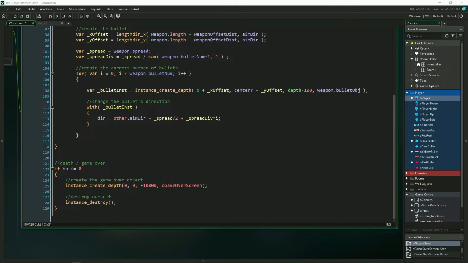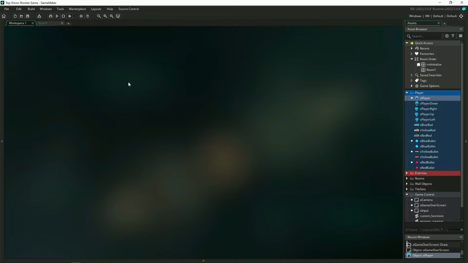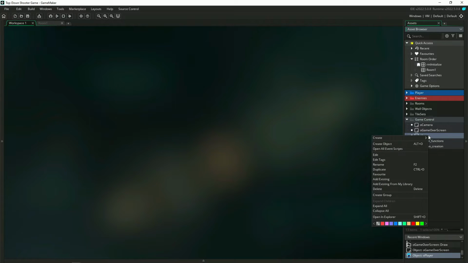Okay, so let's start working on a HUD. Now let's go ahead and create that HUD. I'm gonna close my player, and this is gonna be another game controller. We're gonna make an object that is gonna handle all of our HUD drawing stuff. I found it can be very difficult to keep track of a HUD if it's being controlled by multiple different objects. So I tend to do this nowadays.